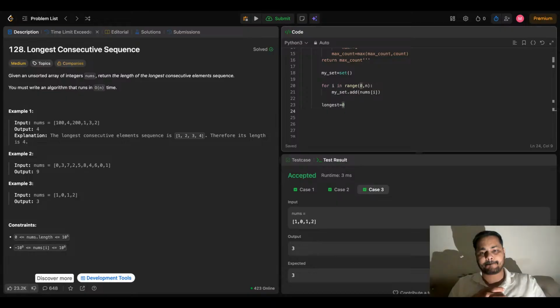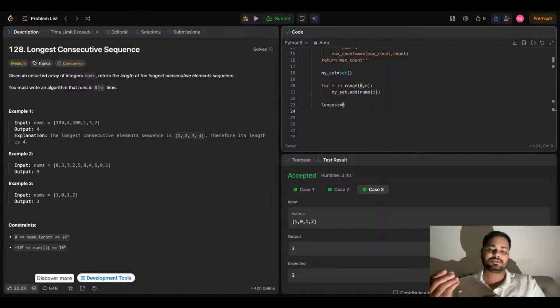So whenever I'm finding any value in my set, it is basically order of 1, right? So what I'll do, I'll just do for num in my set. Okay, for any number which I'm finding out.